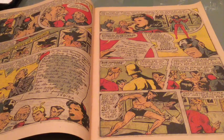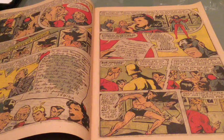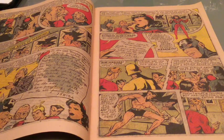And so by the end of the comic, the Hulk yells at the rest of the team and says, "Forget it, I'm out of here, I quit," and jumps away and leaves the group.